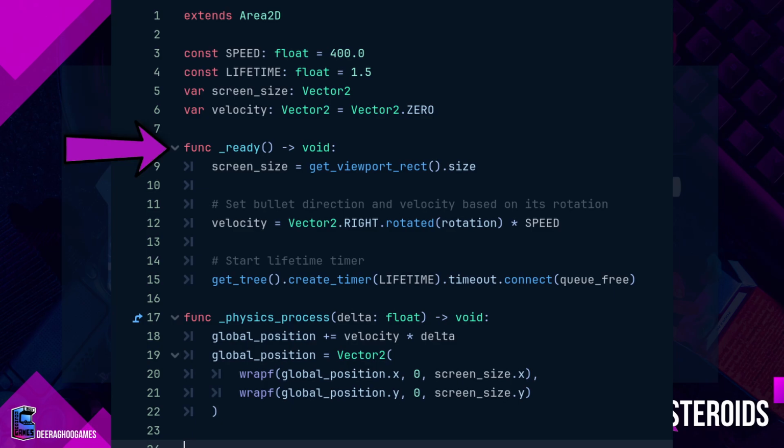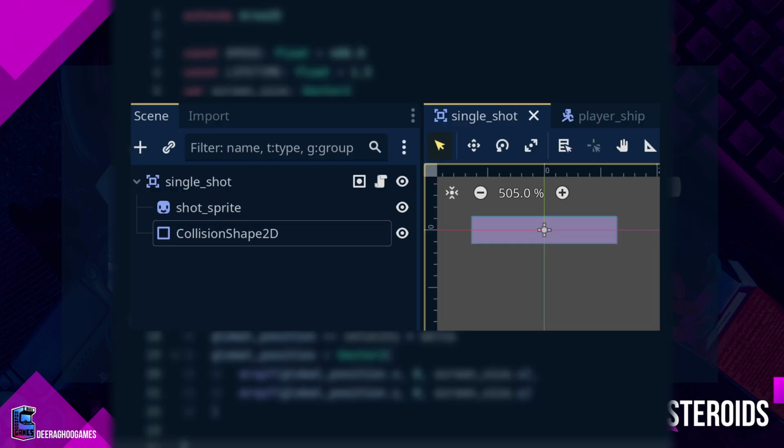Ready gets called when the shot enters the scene. It first grabs the screen size using get_viewport_rect().size. Then it figures out which direction it should travel by rotating a base vector, Vector2.RIGHT, using the bullet's current rotation. I used Vector2.RIGHT because when I created the shot, I made it face the right.